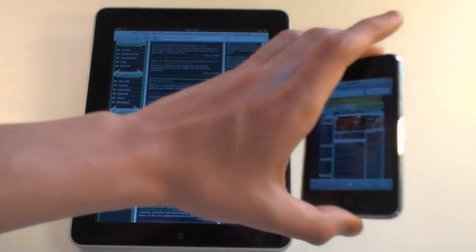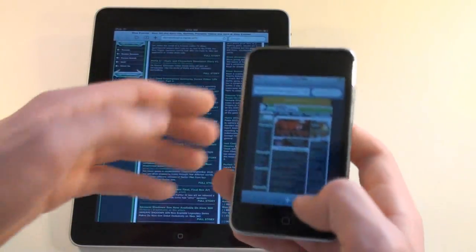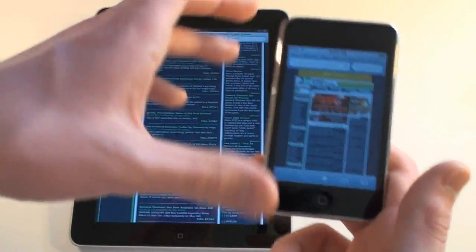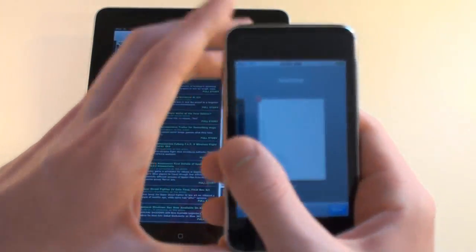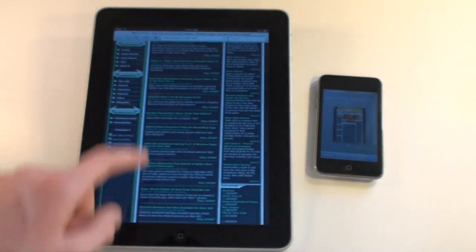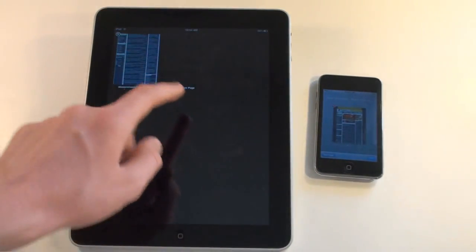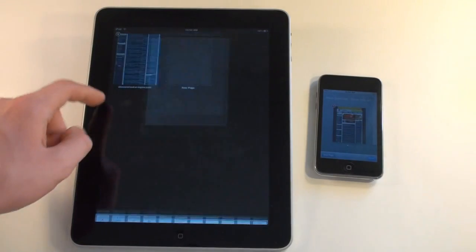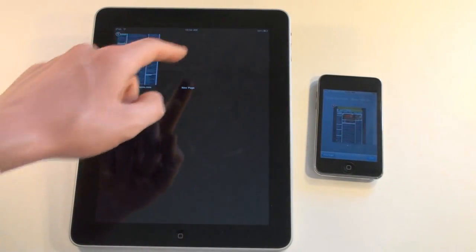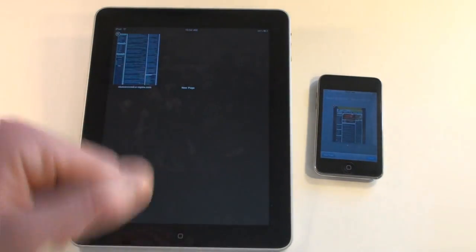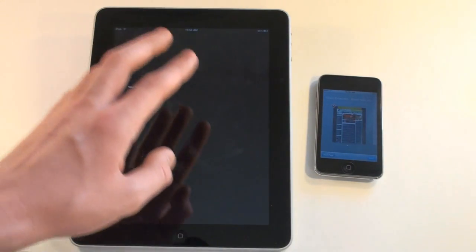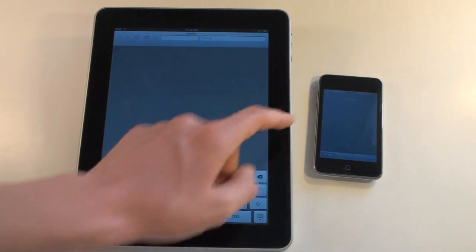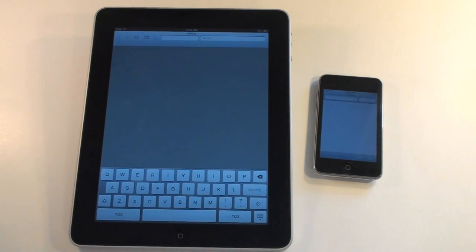It's a lot harder to switch from the iPad to the iPod Touch. But another difference is when you're selecting different pages, you get something like this, and then you'll have your options between new pages. But with the iPad, a really cool feature, it opens up this whole new interface to select which page you want if you have multiple pages open at once. So overall, the iPad experience on web browsing is much nicer than the iPod Touch.